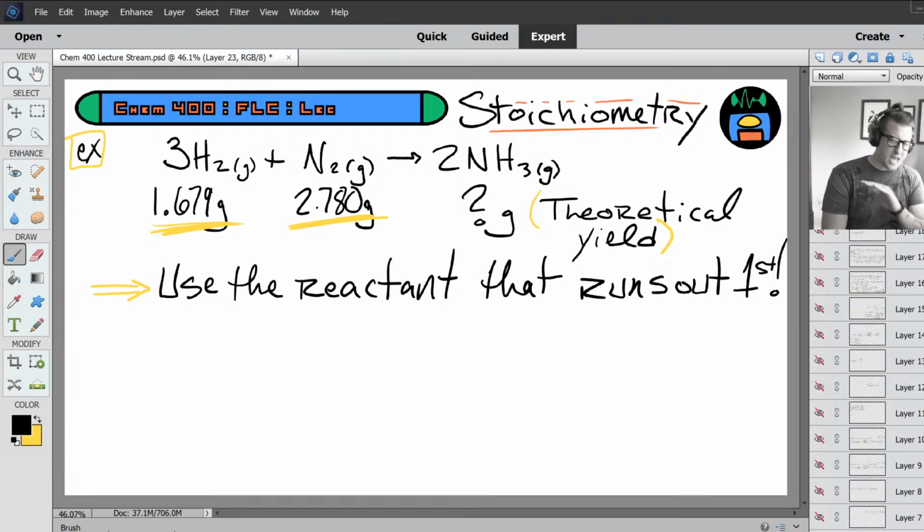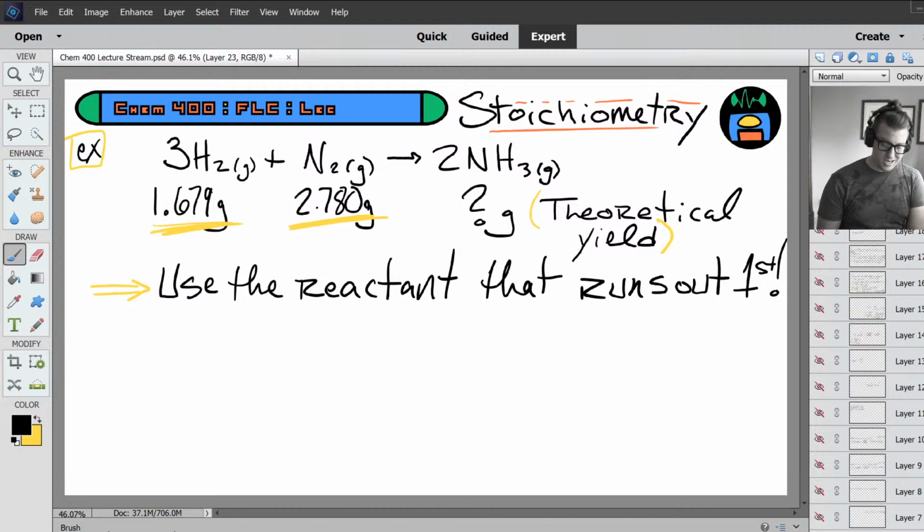Whichever one of those happens, when one of those two runs out, you're done eating chips and salsa, right? At that point, your only options are drink the salsa or just eat the dry bag of chips, right? One will dry out your mouth. The other one will burn your esophagus, depending upon how hot you like your salsa, not how you hot your salsa. Dyslexia makes life more fun, right? More interesting, at least. So you're done eating chips and salsa when the chips run out or the salsa runs out.